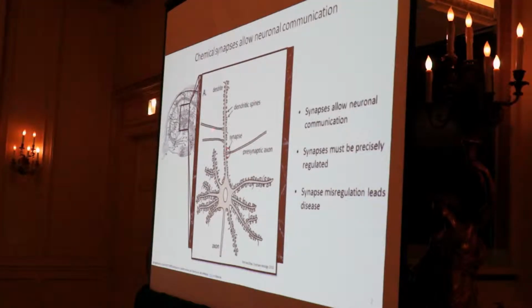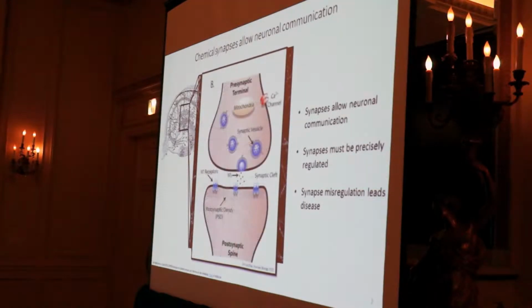The dendrite must be able to receive and respond to this input, and it does so through these tiny structures covering the surface of the dendrite referred to as dendritic spines. Although small, a close-up reveals that dendritic spines actually have all of the biochemical machinery that's needed to respond to this input. So on the plasma membrane, you have neurotransmitter receptors that can actually bind to the neurotransmitters. And there's actually a very dense array of scaffolding proteins, signaling proteins, and other proteins right underneath the membrane that's able to transmit the signal. So the dendritic spine thus represents the postsynaptic component of most excitatory synapses.